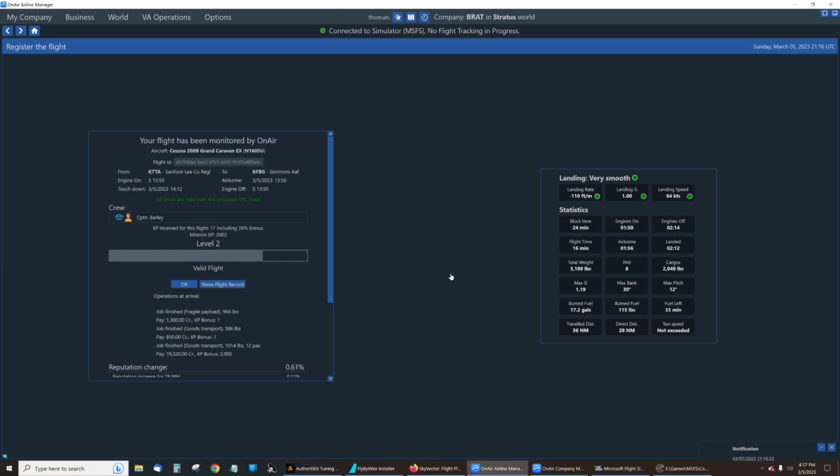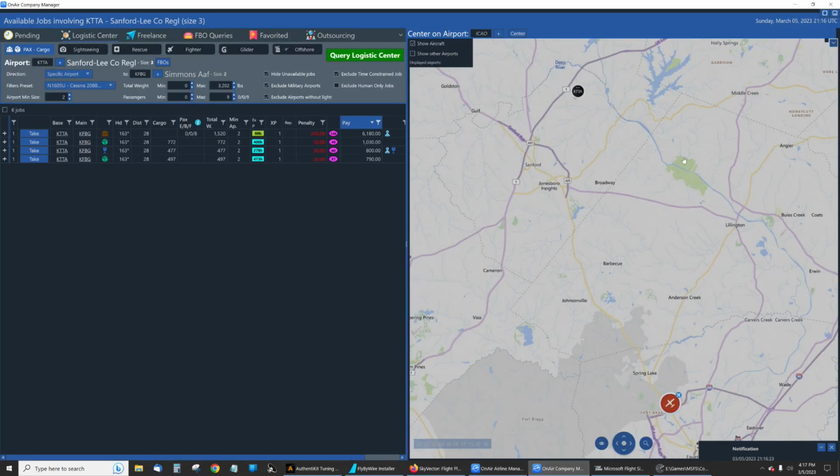Let's get back to OnAir. What did they have to say? A very smooth landing. Yes, I agree. And there's all the jobs we finished. Why won't you go down here? Okay, you're not going to show me, are you? I think it's related to that somehow. It's frozen. I would like to go down there and look. No? Because I mean, everything's frozen? Or is it stuck on something? Well, what happened? It's thinking.